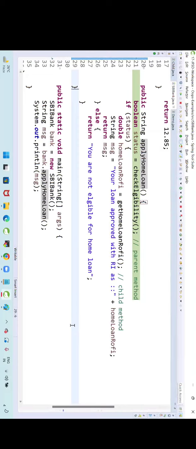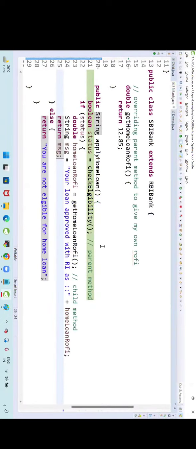Where will it check first? When you call a method, first it checks the current class. Is the checkEligibility method available in the current class? Not available. Then what will happen? It checks in the parent. Do we have it in the parent? Yes. What is that parent method doing? It does the verification, and finally returns a Boolean value, true or false. If documents are correct, return true. If documents are incorrect, return false. What is it doing now? It is returning true, a Boolean. To whom? Who is calling that method?